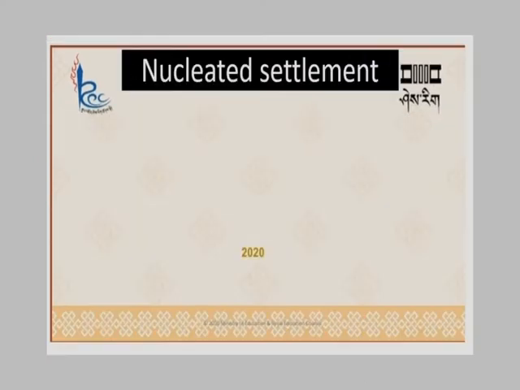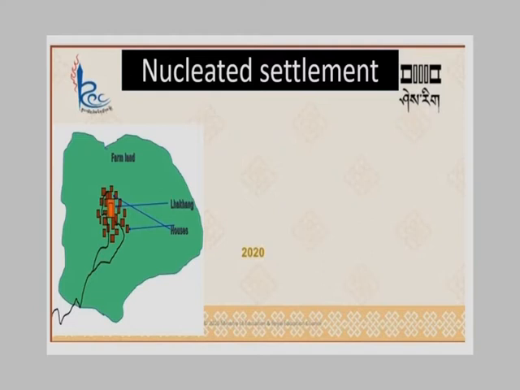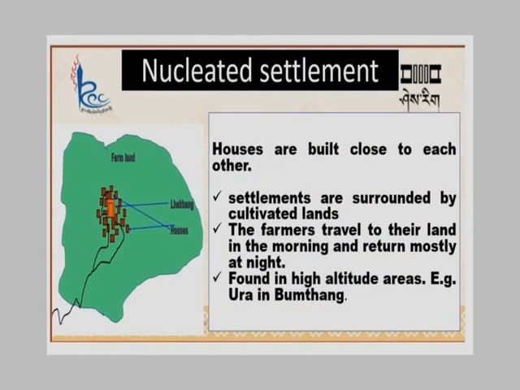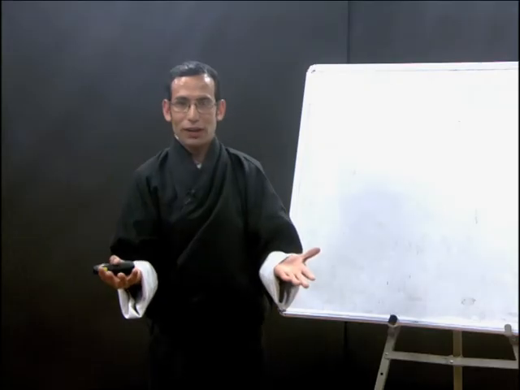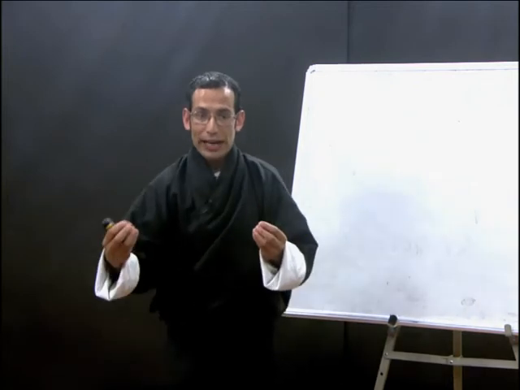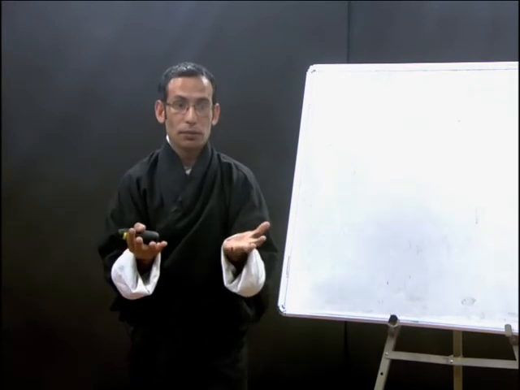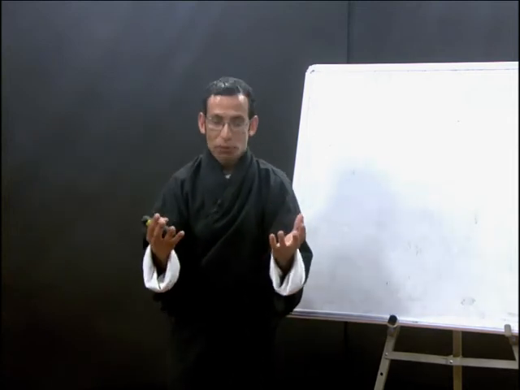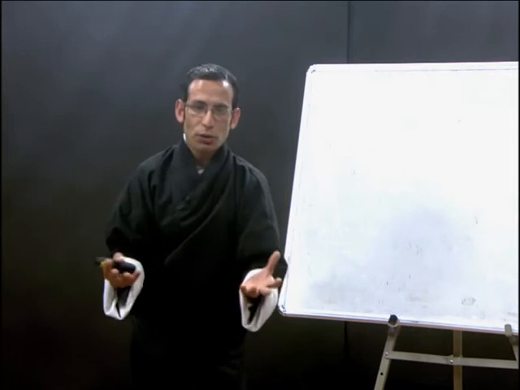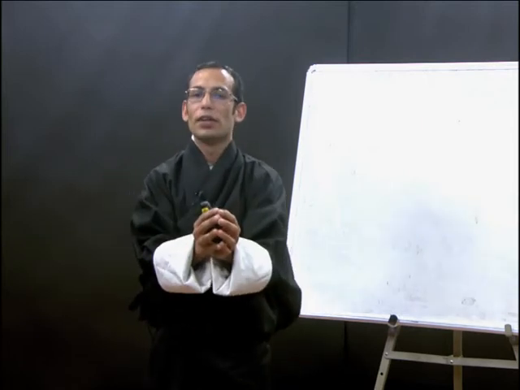Now let's discuss each one briefly. First, nucleated settlement. Nucleated settlement is a type of rural settlement where houses are built close to each other around a common nucleus, a common center, which becomes a lhakhang there, okay? Houses are built close to each other around a common nucleus for economic, defensive, and social reasons. For example, if an outside enemy attacks the community all the time, the community will come close together and settle in a nucleated settlement. As simple as that. Or if a community has the same religion, same communal identity and language and so on, they will come close together and settle in that place. That's how a nucleated settlement forms, right?